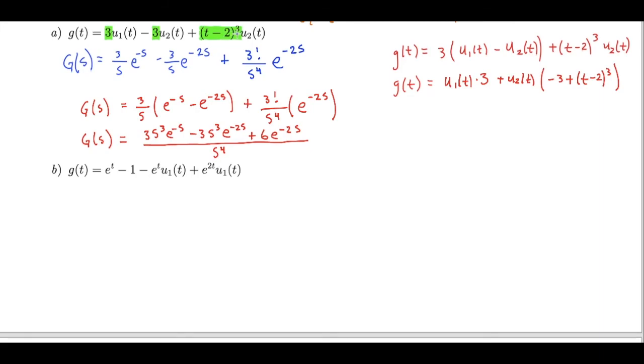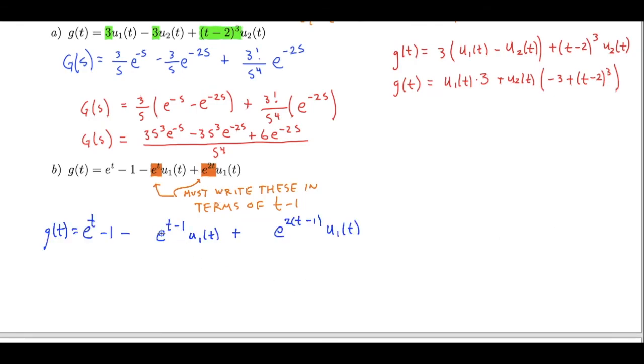In this (t minus 2) cubed term in the previous example, all of that structure was set up perfectly for us. Down here, that's not true. So as I look at this term that has a u sub 1 of t, that means that before I can take the transform, I must modify this function so that it is in terms of t minus 1. And similarly, on this second term here, I must modify this function before I transform it so that this t is in terms of t minus 1. And just to reiterate, that's because of the presence of this Heaviside step function, which turns on at t equals 1. So when I have such a step function, the switch imposed by that step function must be matched by a corresponding shift in the function that's being transformed.